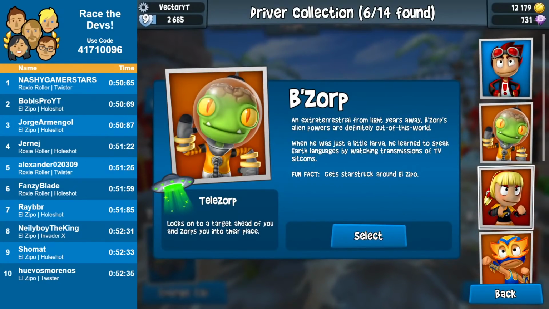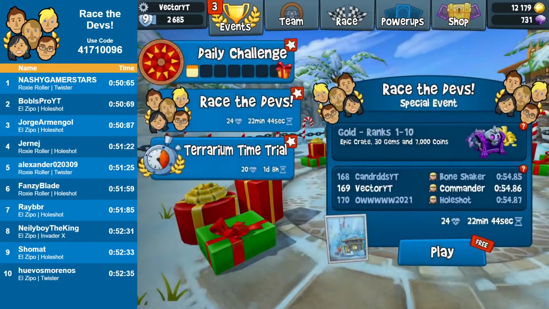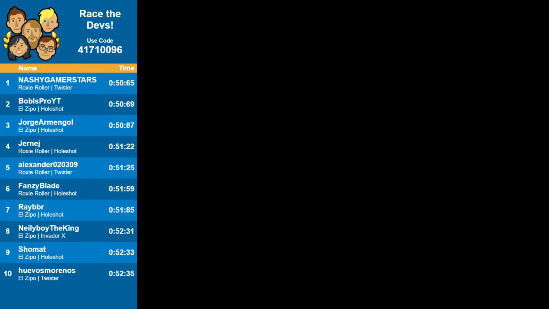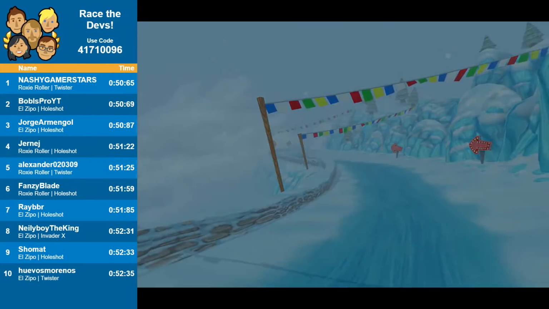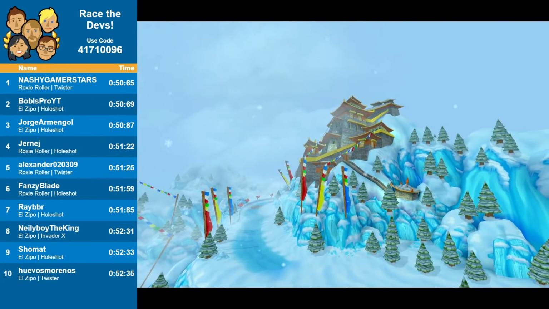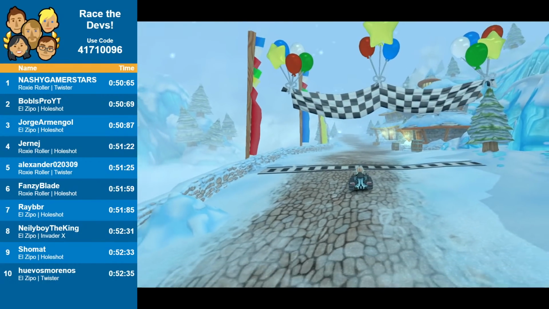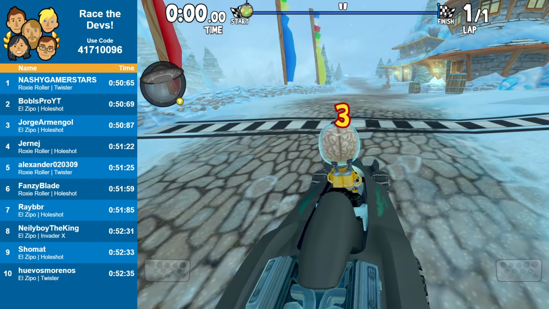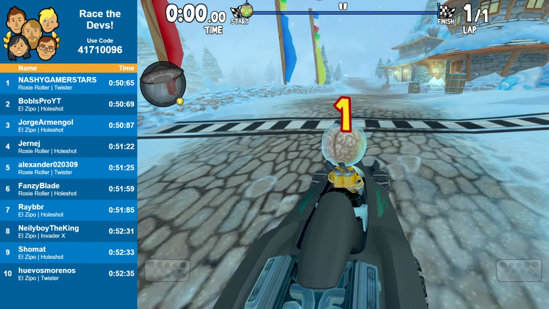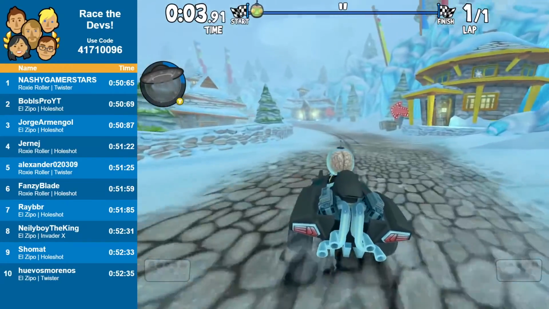I'm going to try a totally different combination. I'm going to go with Bizorp. People don't always pick Bizorp for the time trials, but he's actually kind of good because he teleports. In some ways, that's almost as good as a boost, or even better, depending on where you use it. Let's check out my sick new Twister with Bizorp driving it. Let's see how I do with this combination.